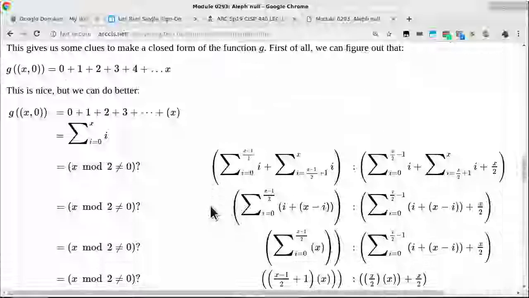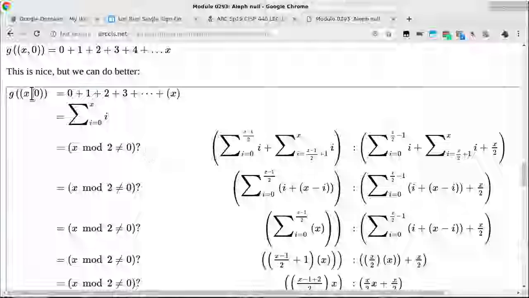In other words, on Monday we looked at g of a particular pixel, where all of these pixels have a y coordinate of 0. So we're only changing x. As it turns out, g of (x, 0) is basically just the summation of 0 up to and including x. And then we use the sigma notation.